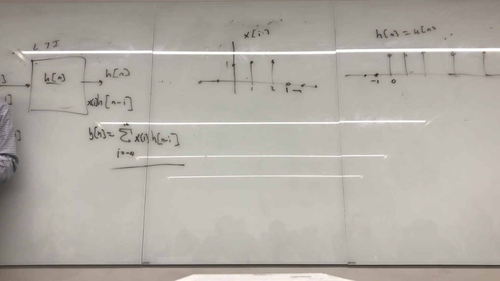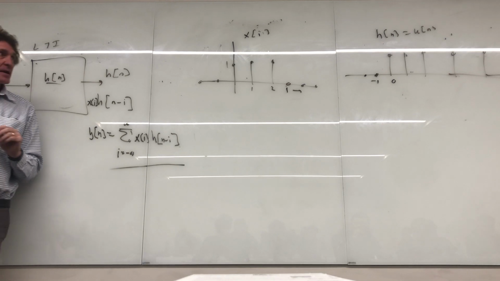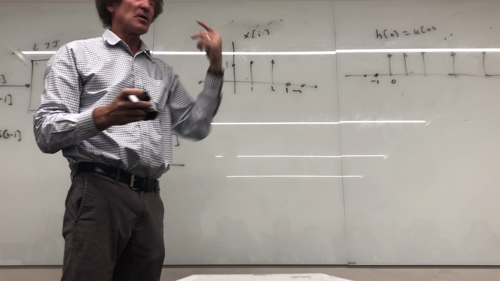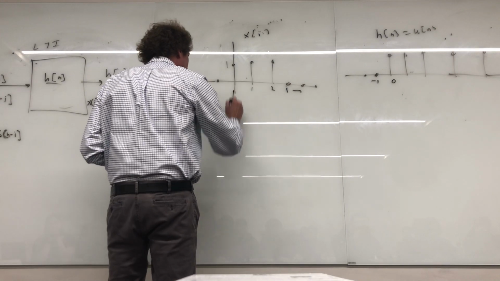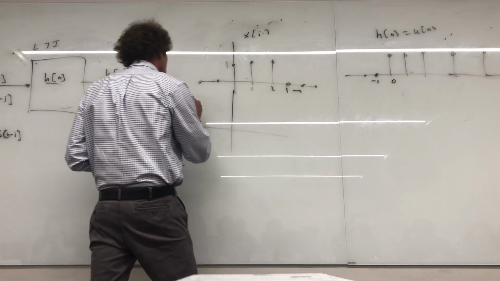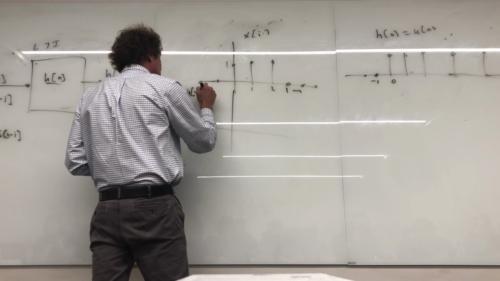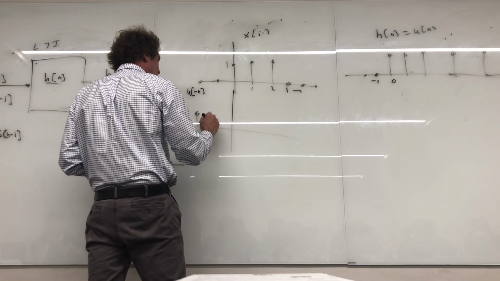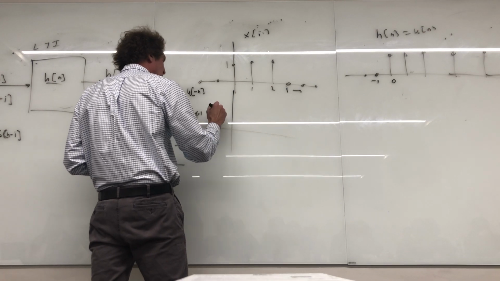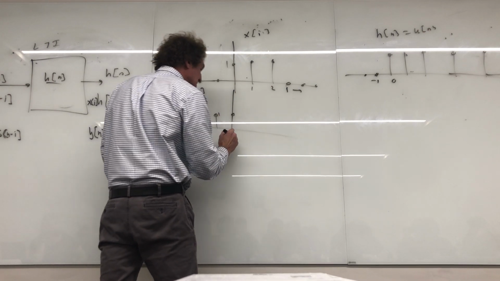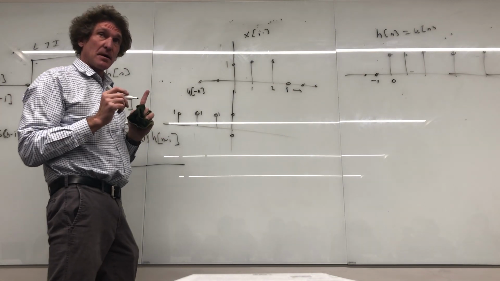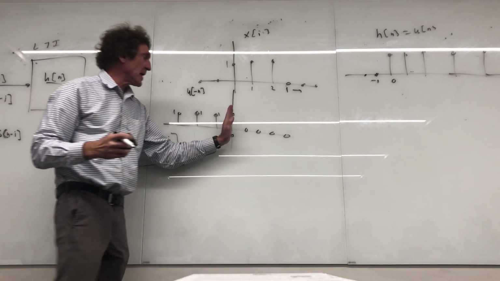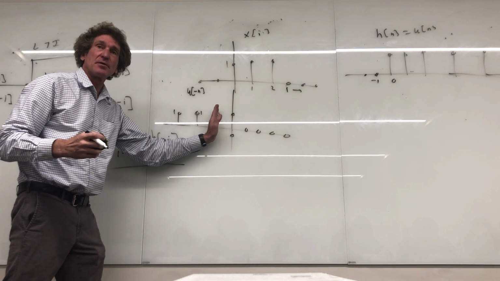All right? Now you go ahead and you flip around the axis, that one, and start shifting. When we flip this one, my u of minus n, right? It's basically 1 all the way. It's got a value 1, 1, 1. And at 0, it's 1 as well, right? And then it's 0 on up here. Now you can see if n was minus 1, it would start here. Do you all see that?